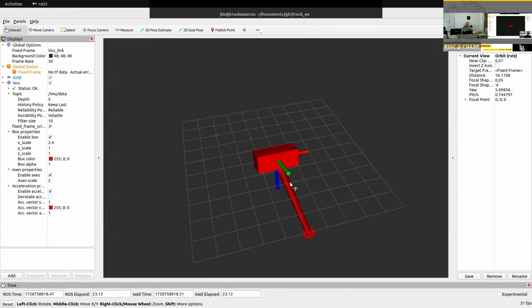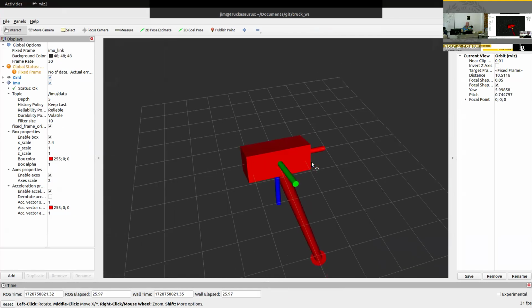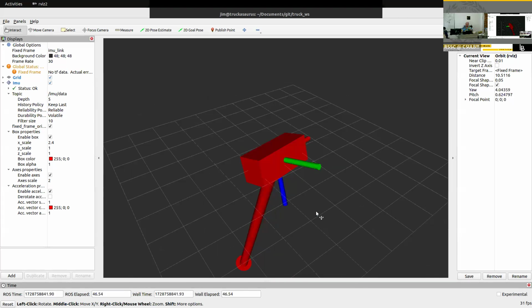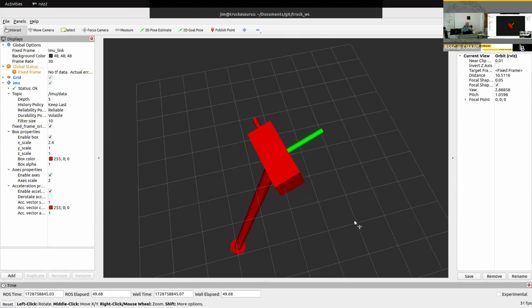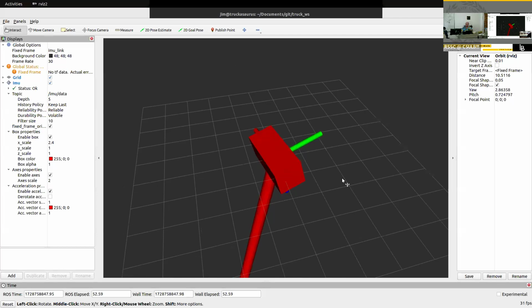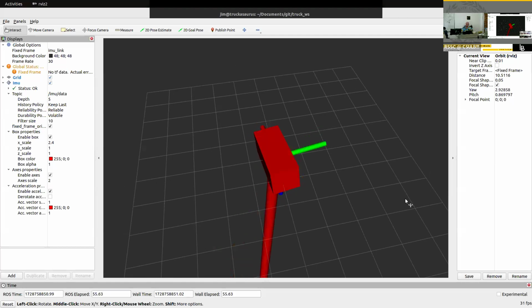So I have this representation of my robot, a very crude cube, and that big vector is the gravity going downward. As I move it, you can see where I'm pointing is changing. I can actually do it so it's in the same direction as where I'm really pointing, relative to this room. So you can see as I point left, it goes left, and then I go right, it goes right. If I tilt up, it tilts up.